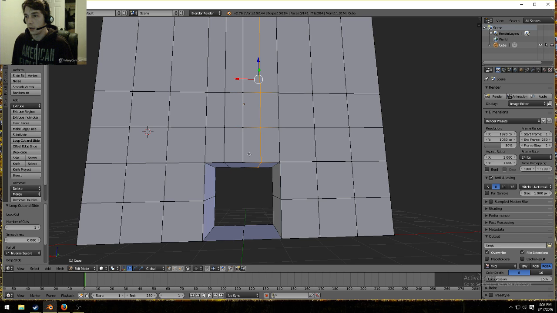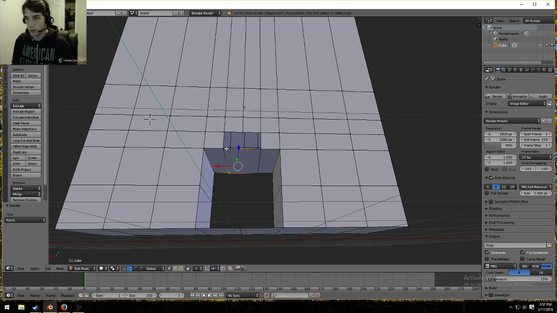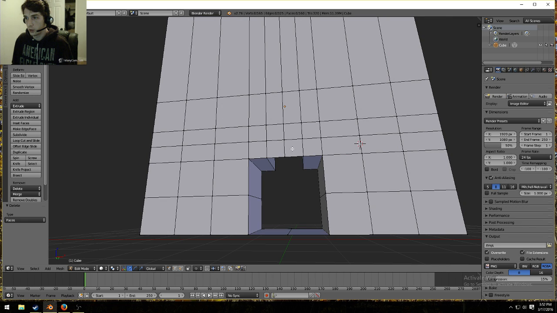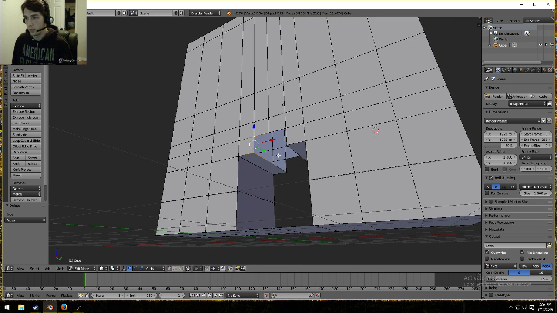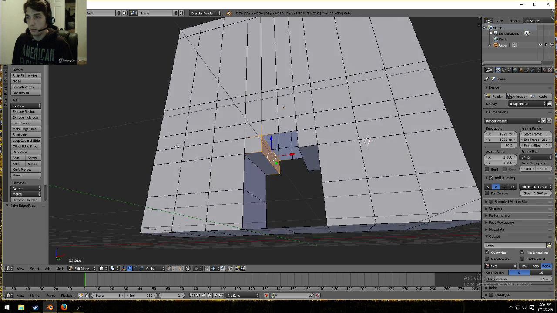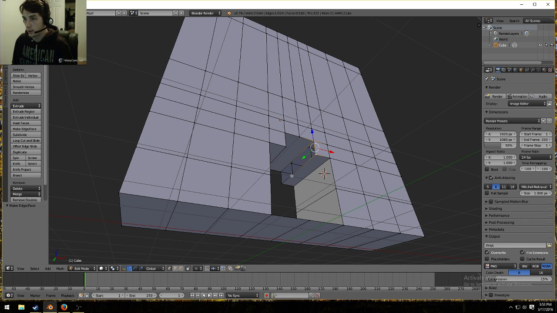So let's just finish making our archway. And let's maybe select these faces here. And let's maybe delete those faces. And let's also delete this face here because we don't need it. And let's delete this face here, which can be deleted. Cool. So I got the good start of an archway. Again, I'm just going to select 4 corners at a time, hit make edge face. There's no point in fast forwarding this because I'll literally be done. It'll take me longer to video edit this than it'll take for you to watch this, so there we go.